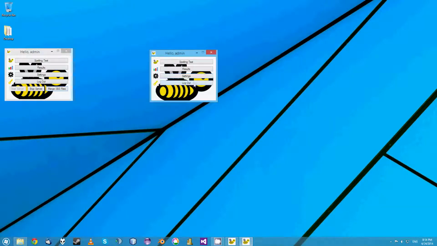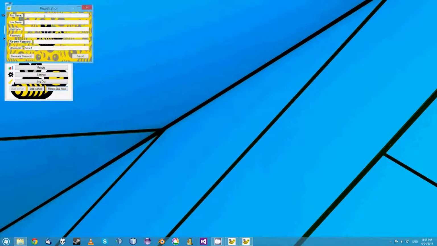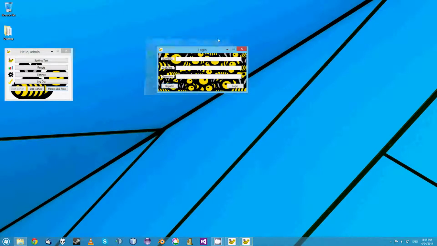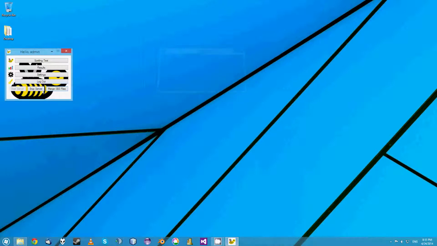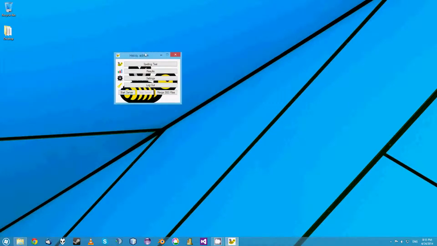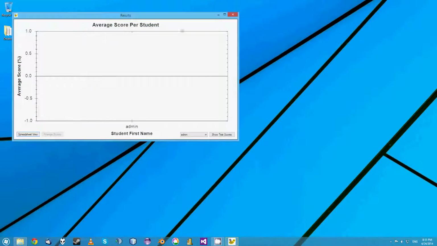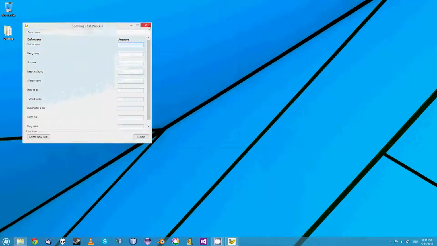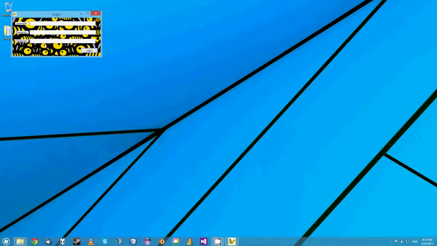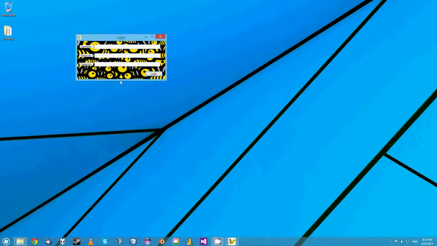Okay, then we can log out and just ensure the registration form shows up. And we can also test to ensure that all the forms are accessible via the server interface. So settings form, results form, spreadsheet form, spelling test form, and there's no registration form because that only works over the network to send to the server.